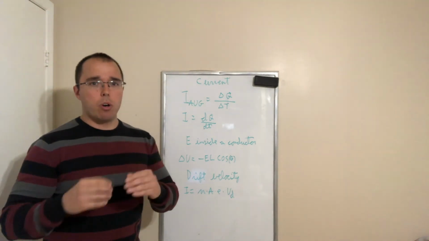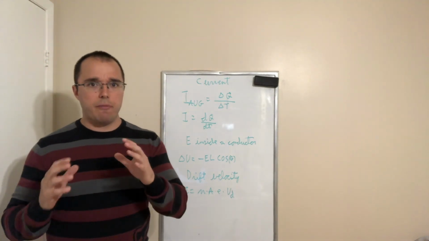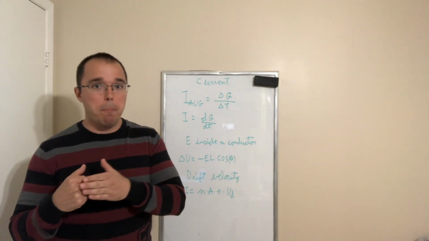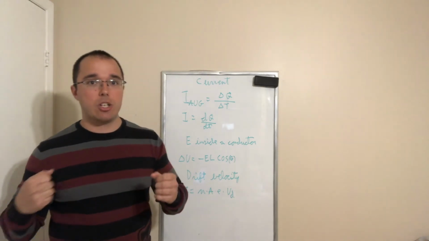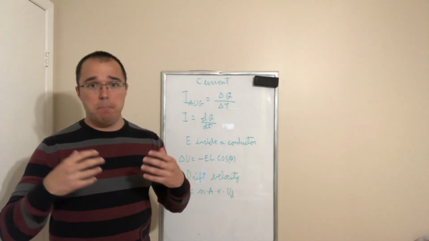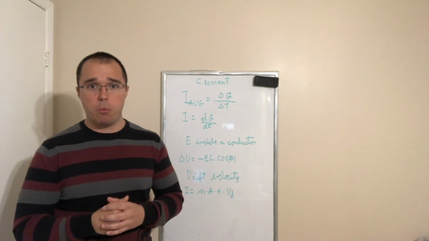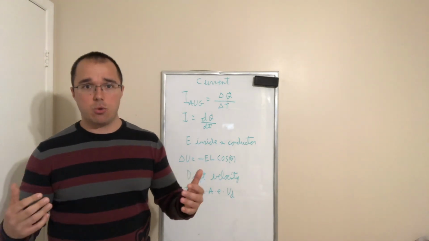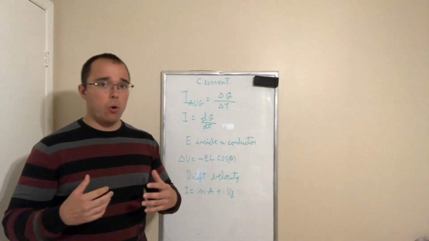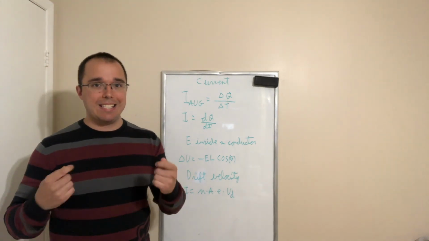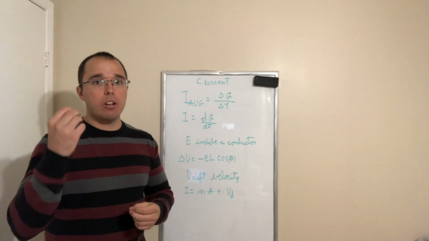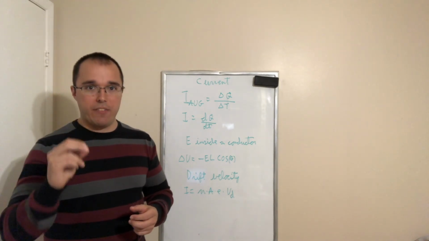The way it works inside a conductor is that a conductor has some free charges that can move, and these charges can transfer the force, they can transfer the energy. And most of the time, if we are talking about a copper wire, for example, it is the electron. So if we want to know at what speed the electron is moving inside the wire, we are talking about something called the drift velocity.